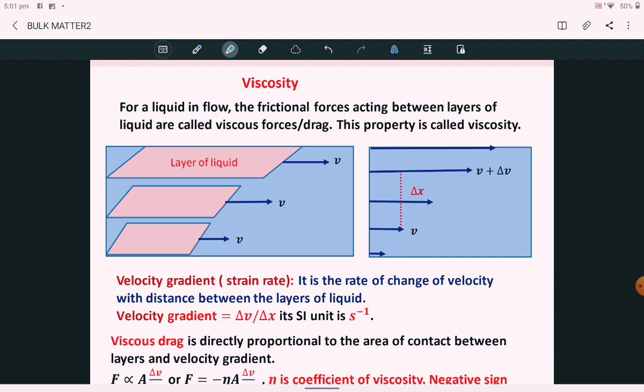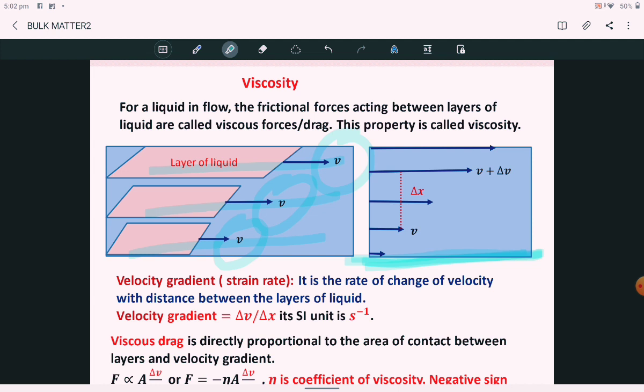So let us suppose that there is a liquid and the liquid is flowing in some direction. See over here, and these liquids can be divided into a number of layers parallel to each other. Overall, in the picture it has been shown that all are having the same velocity v, but actually it is not so. The layer which is near to the ground, or you can say the bottom portion, remains at a lesser velocity, and the layer which is just above the ground, their velocity remains actually equal to 0.